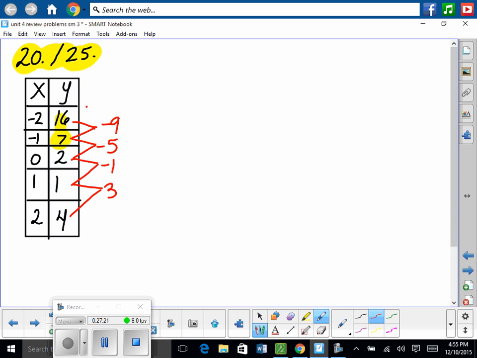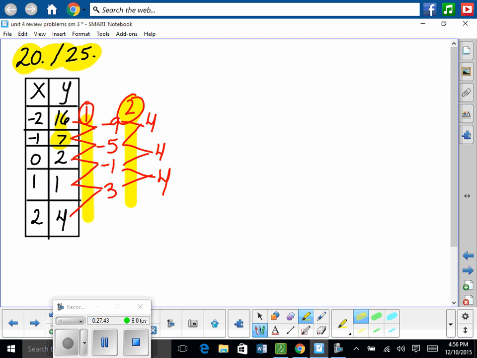Well, those are not the same when we took differences the first time, so let's try it again. We're taking differences again. -5 minus -9 is +4. -1 minus -5 is +4. 3 minus -1 is +4. So we took differences twice, once, twice. So we know it's degree 2.